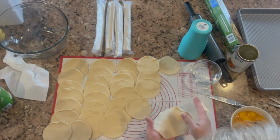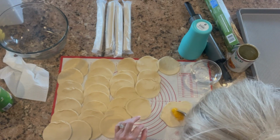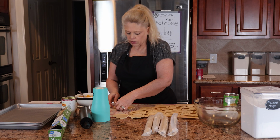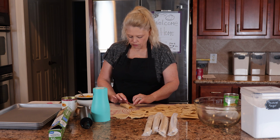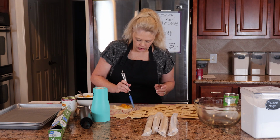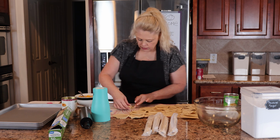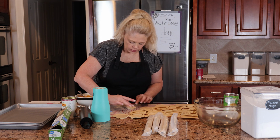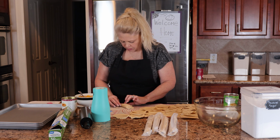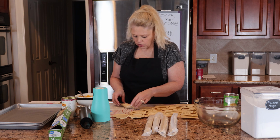So now this one's a little bit of an unusual size because that was the leftover last piece. What I'm going to do is put a little bit of filling in here. I don't want to overflow it or overfill it. And then I'm going to fold it over. Now when I fold it over, let me get my little pastry brush here. I'm going to put just a little bit of water around here, so that will help me seal it. And I'm just going to crimp it here a little bit. This is going to be a nice little hand pie. As you can see, I had a little bit too much in there, and that's because this one was a little bit larger.